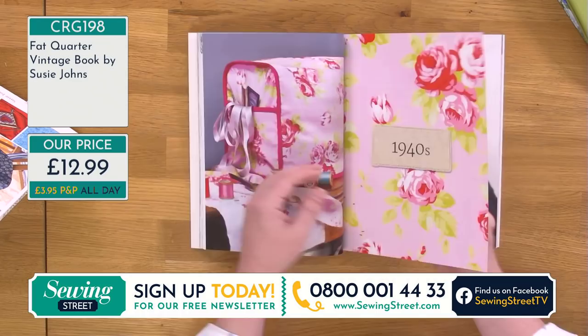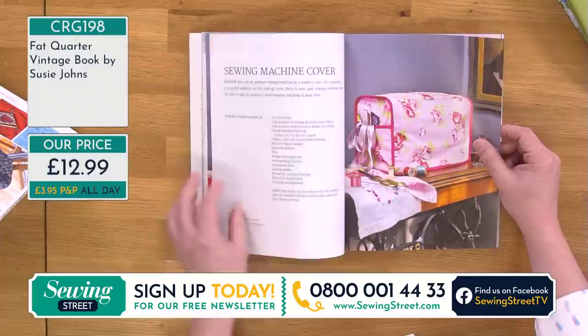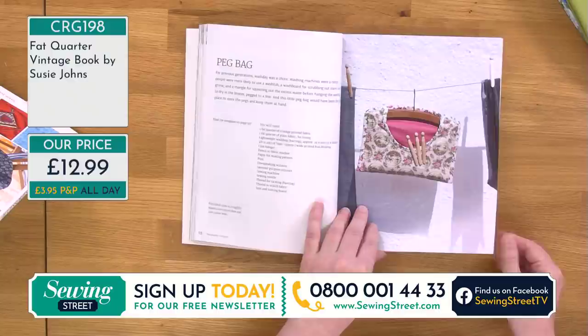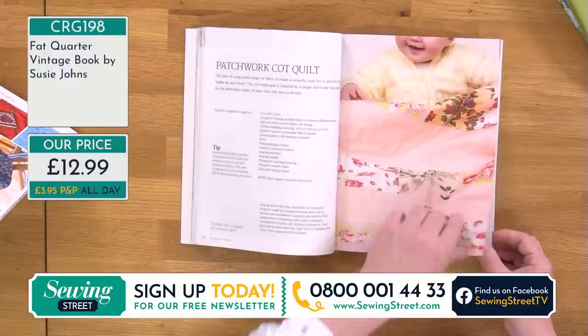Got a lovely little flower brooch there. Oh, a sewing machine cover. I have a new sewing machine, so I should be making a nice new cover for it. I think, though, for my 720, I'm going to need a little bit more than a fat quarter. A coat hanger cover. That is sweet. Oh, a pig bag. If I had a garden, I'd buy pigs. Oh, a patchwork cot quilt. Look how happy the little baby is. I wonder how long it took for that to happen. Oh, look at these. These are lovely.